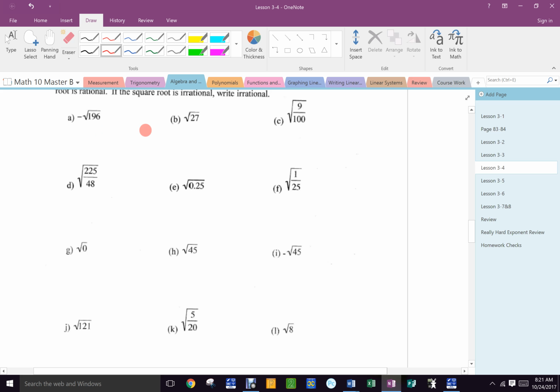So, all of these should be done already. They're not hard. Couple of them are, though, because you had to think. Because I never showed you, for example, that one, did I? But you guys are smart kids. So let's first do the ones that are easy. You punch that in your calculator, what do you get? 14. There's a negative out in front, so the answer has to be negative 14.